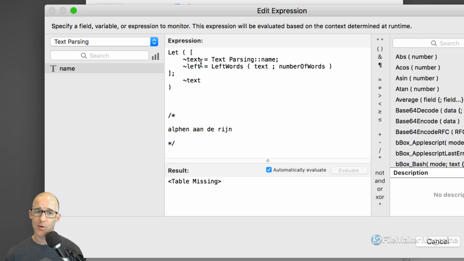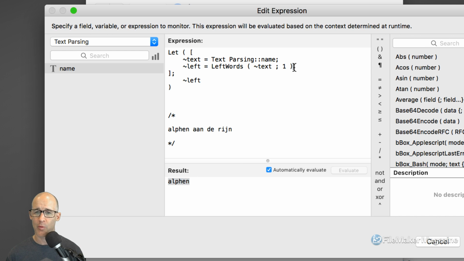Notice what I did here. That's a good little programming trick. I knew that the inbound parameter is text, so all I have to do is add my tilde. Just a convenient little thing there. How many words do I want? Well, I want one of them. Wrong key right there. All right, so now let's see what left gave me. Left gave me alphan. Okay, perfect. So that's the left part of the equation.